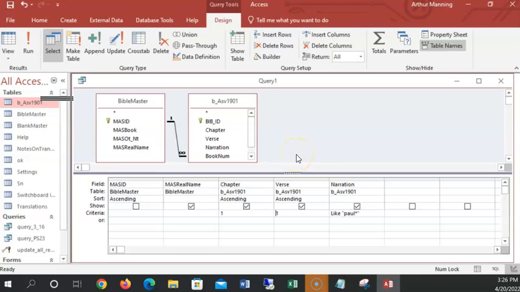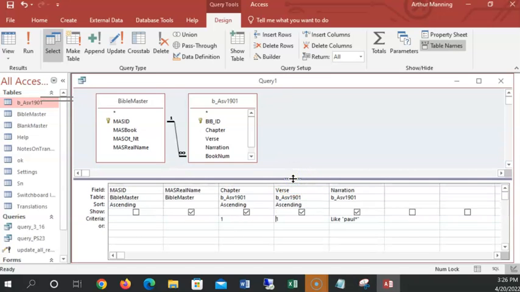You have Access as your tool. You can write fancier queries than you could if you only knew how other programs determine their searching. You could do a lot fancier things with Access and really get perhaps some interesting studies. I'm going to show you another one like that.